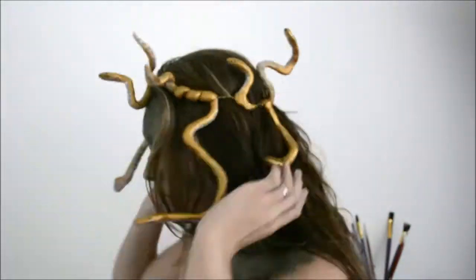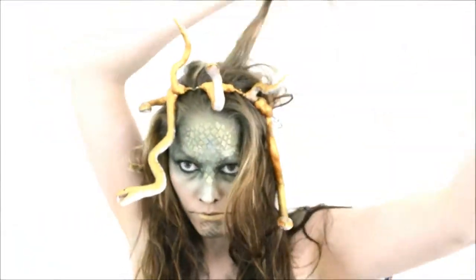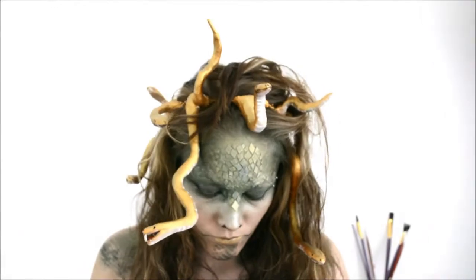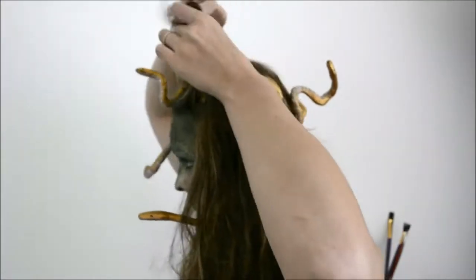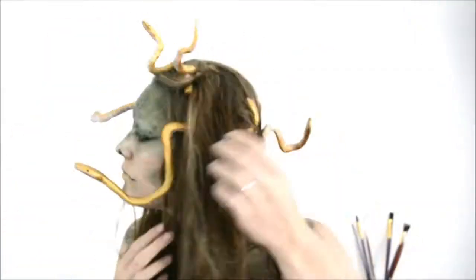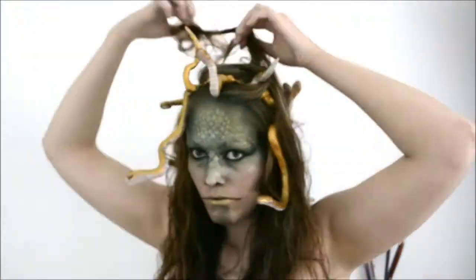And I just took my hair, spun it up, and pinned it all around with bobby pins. I did not have a specific order of how I did this. I was just twirling it up, sticking it in, and doing that all around my head until all the wire was nicely covered by my hair.